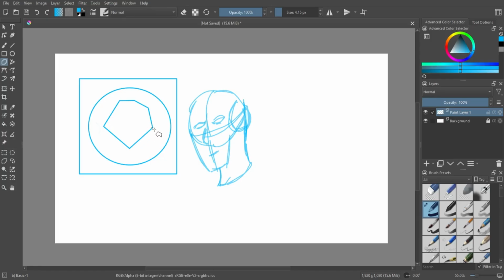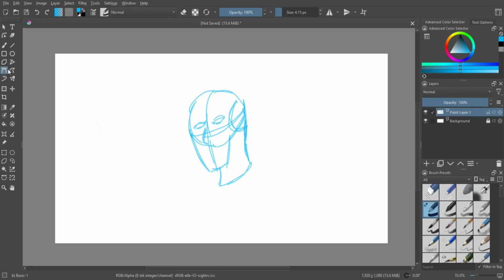And then wherever you click again, it's going to put another point until you connect it with where you start, and then it will put the whole thing down as a line. And then the next one right here, this is a curve tool. So you drop in a line, then you can kind of curve it around. But let's move on to some of the selection tools.